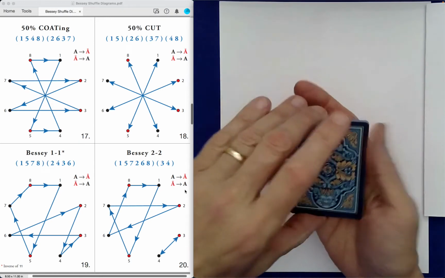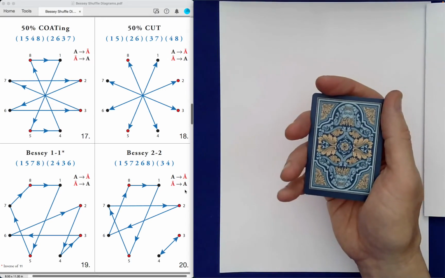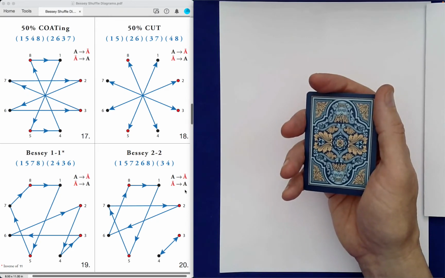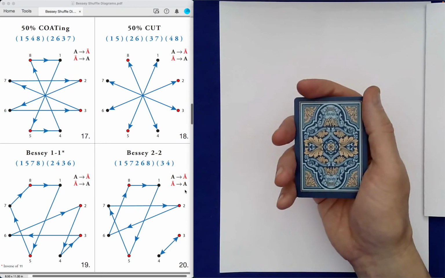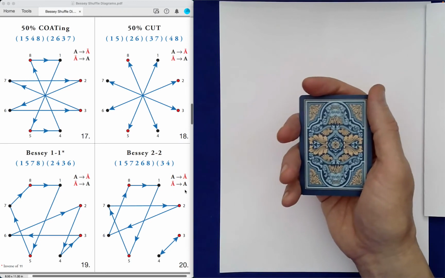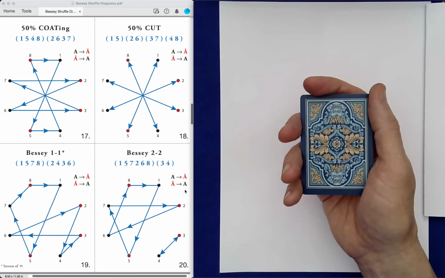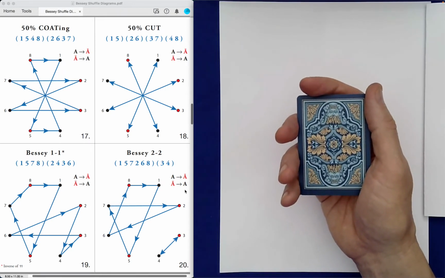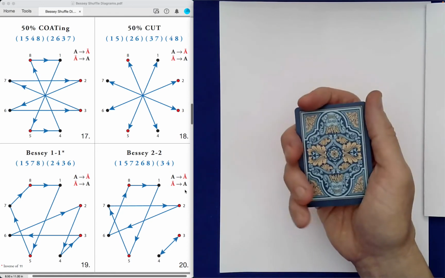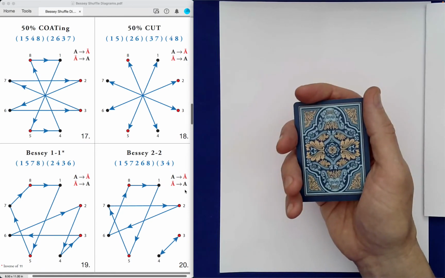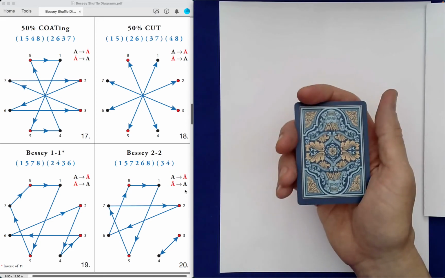Okay, and then from this point, you can perform any of the shuffles that I've shown you, any of the 20 shuffles I have shown you in this series so far. So if you want to go back in time, you can perform any of those in any quantity, in any order. You can leave some off the list, you could do all of them, and you can do as many of each of them as you like in any order relative to the others. I mean, that's the amazing thing.